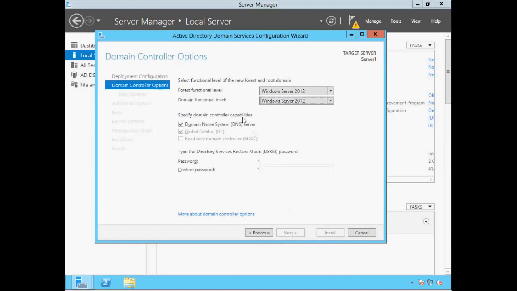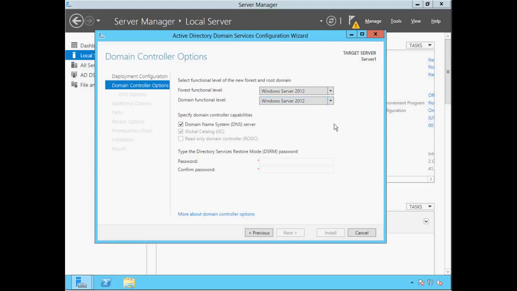We need to select the forest and domain functional level. Functional levels determine domain controller capabilities and, importantly, the supported operating systems the domain controllers can run. But functional levels don't determine the operating systems you're able to run on servers that are not domain controllers. The forest functional level applies to all domains and domain controllers in the forest and is the minimum functional level. The domain functional level applies to domain controllers within the domain. It cannot be set lower than the forest functional level, but it can be set higher.